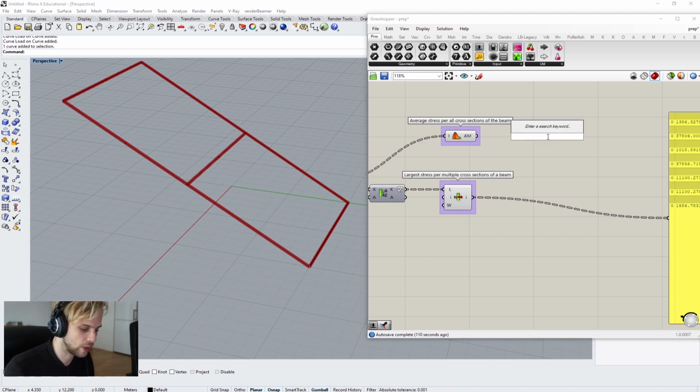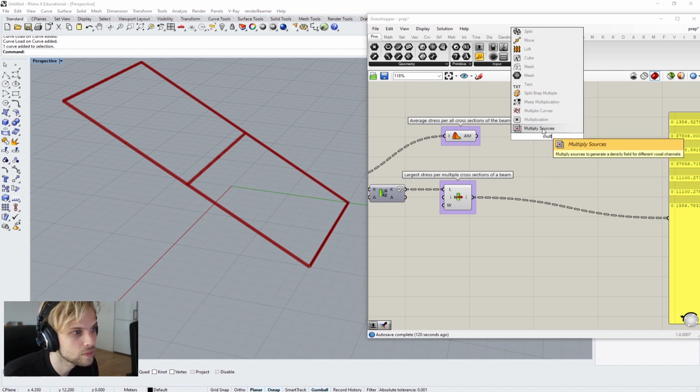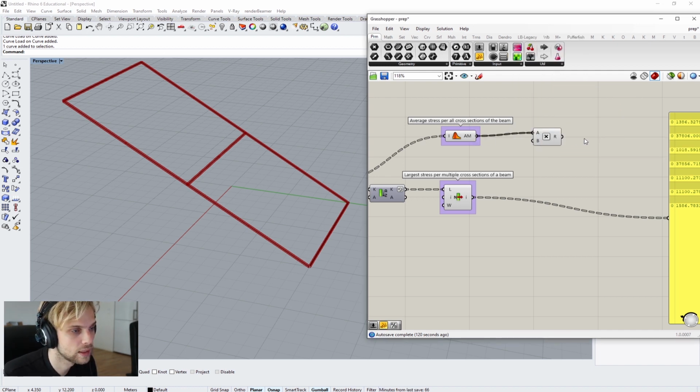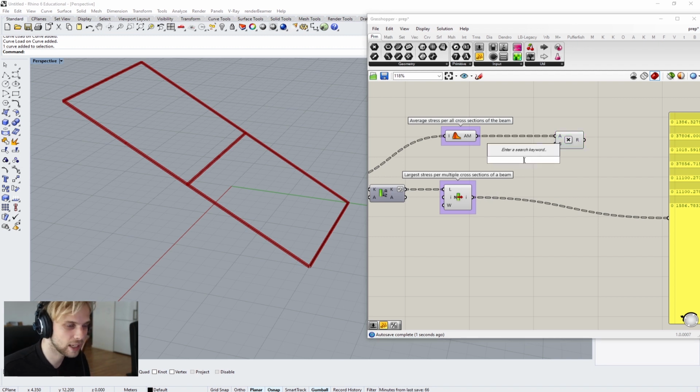I will multiply the average one, sorry, by a value between 0 and 0.1.